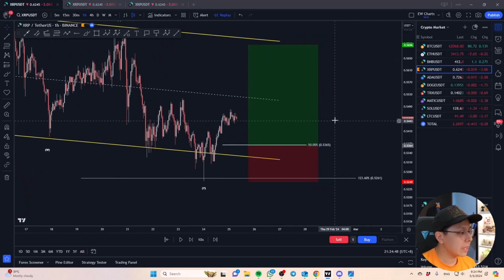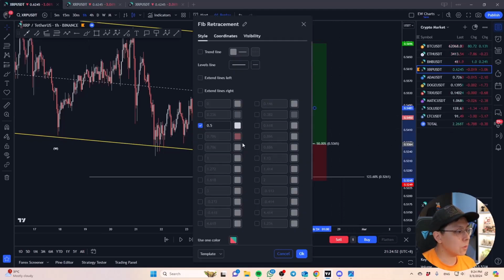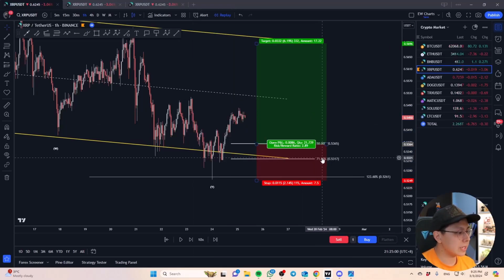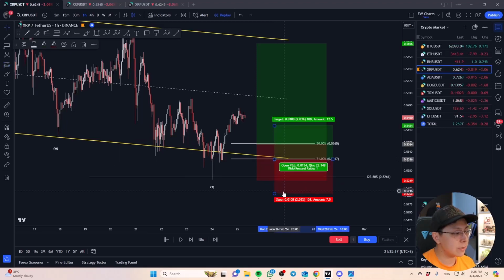Now the other technique here is order flow. Okay, and for order flow, we use a little bit of a different fib. So let me just very quickly pull it in. Okay, we're using the 71 fib. Of course, there are some conditions that we also need to fulfill, not just the fib. We need to have the fair value gap. Okay, we need to identify the demand zone, etc., etc. Okay, and for the entry on the order flow technique, we use the 71 fib.